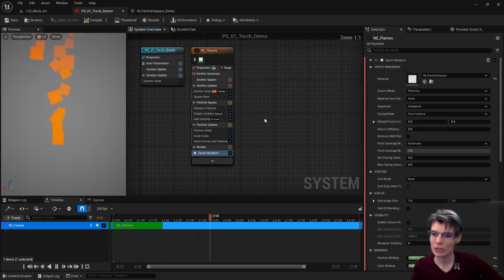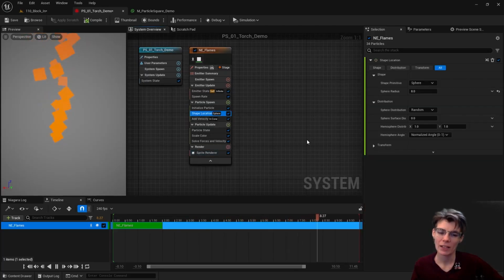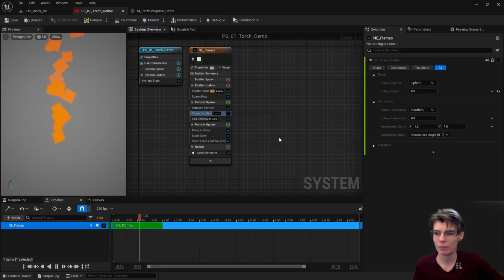Our next module that we're going to be digging into is the shape location. And this is just going to let us customize exactly where particles initially spawn. If you don't have anything as far as location, then they will always spawn at the origin of the scene.